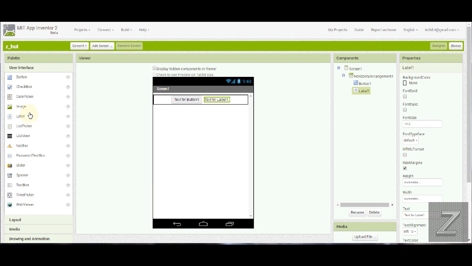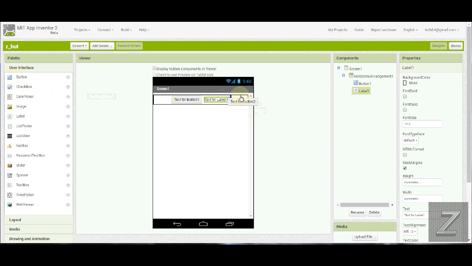Now actually in the next video I'm going to be doing, we're going to get into labels a little more and how to use them and change what they say. Because you got text boxes, but that's where you type in information. The label is going to be where you display information. But you can also use it as spacers. And I use tons of them doing this. So, all right, well, we got off track there for a moment.